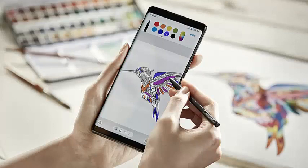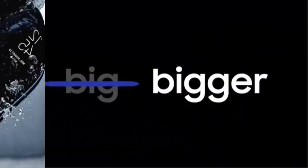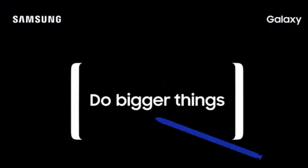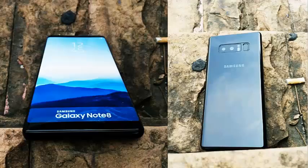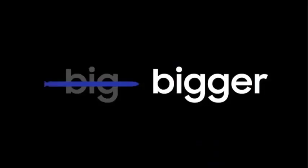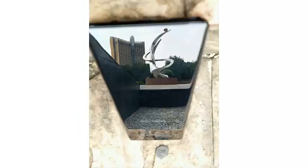On the inside you'll find the same chipsets as in the Galaxy S8, Qualcomm's Snapdragon 835 or Samsung's own Exynos 8895 outside the US, but the RAM has now been bumped up to 6GB. Internal storage starts at the same capacity as the Galaxy S8, 64GB, though there will also be 128GB and 256GB variants as well. Given the Note 7's spontaneous combustion problems, it's no surprise that the battery capacity has been reduced this time around. It is now 3,300 mAh, lower than what the smaller Galaxy S8 Plus had to offer, a decision we understand, but aren't particularly thrilled about.